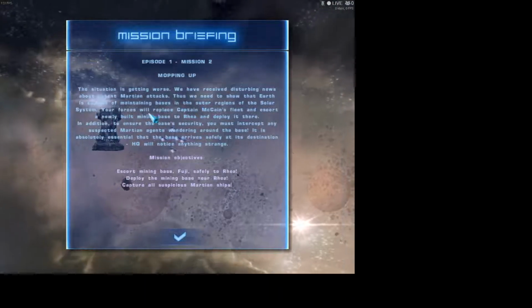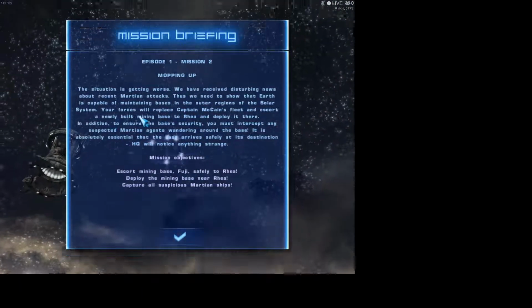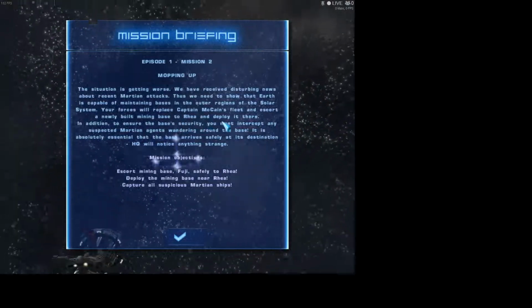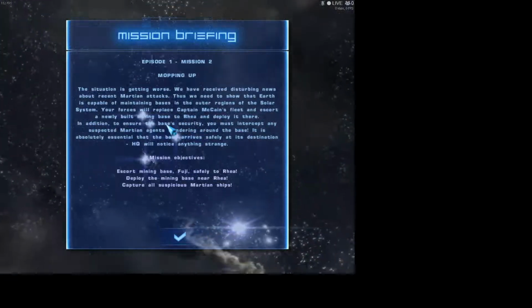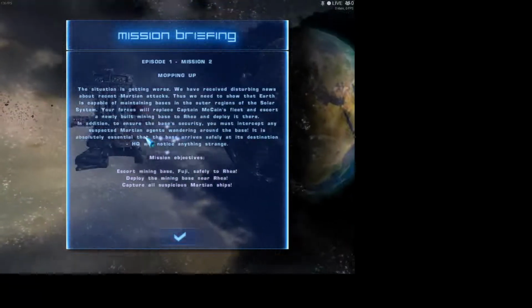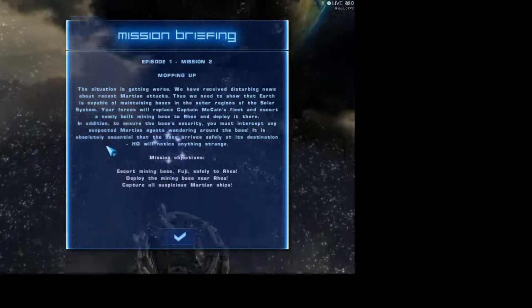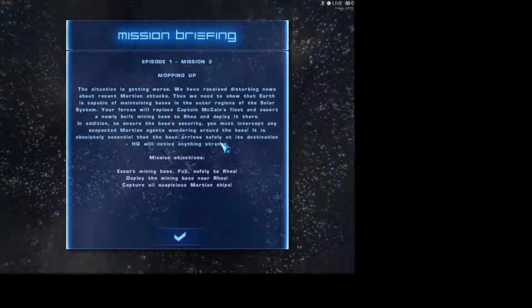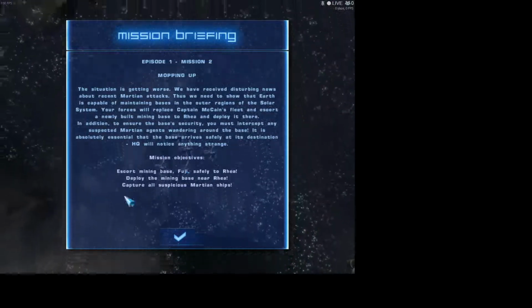Your forces will replace Captain McCain's fleet and escort a newly built mining base to Rhea and deploy it there. In addition, to ensure the base's security, you must intercept any suspected Martian agents wandering around the base. It is absolutely essential that the base arrives safely at its destination. Headquarters will notice anything strange.